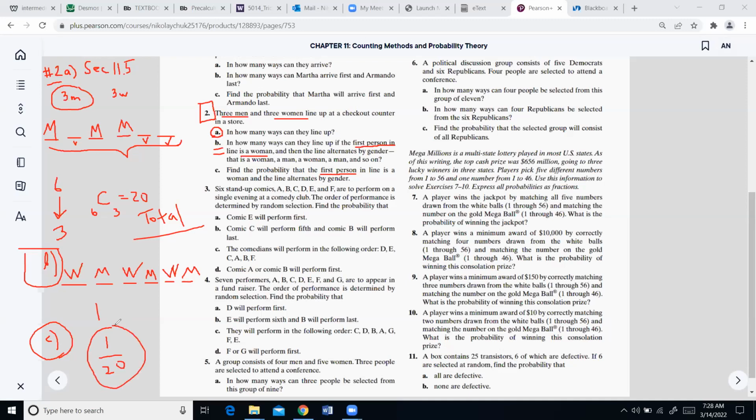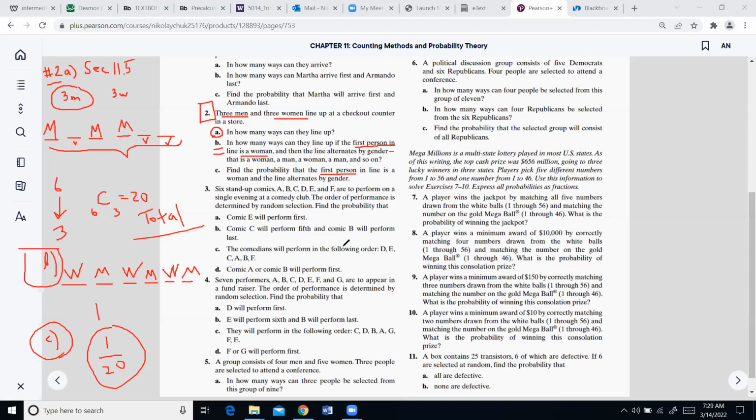Why is that? Well, probability is a fraction. So we have a fraction with the total in its denominator. So the total number of ways to put those 6 people into that line is 20. But there is only one out of these 20 that will be exactly woman, man, woman, man, woman, man. So one possibility out of 20. As usual, this is a fraction. That's not surprising because our probabilities are always fractions.